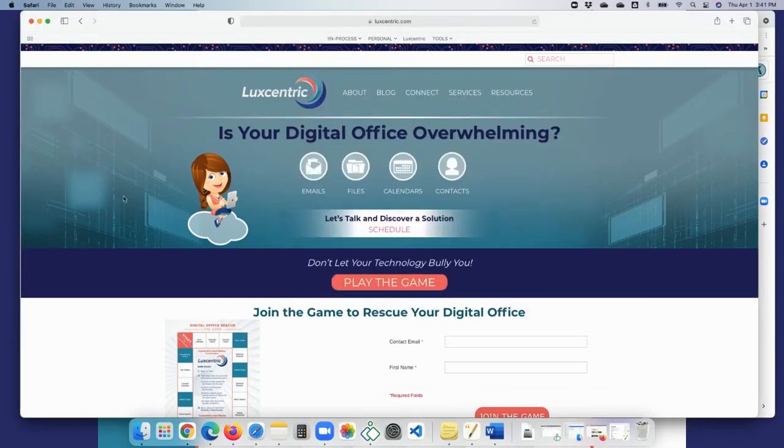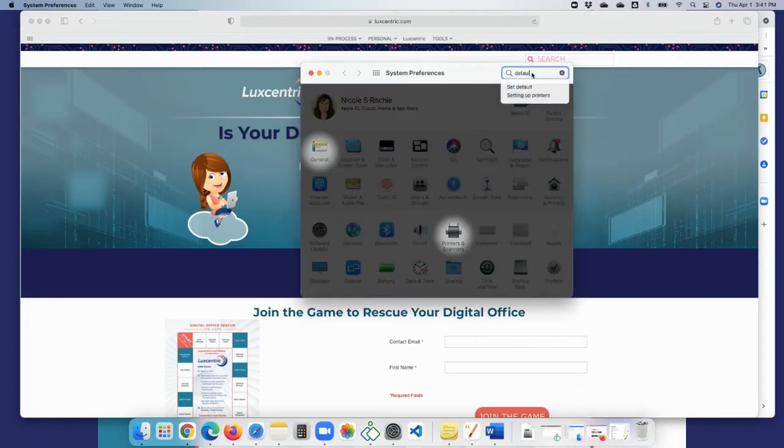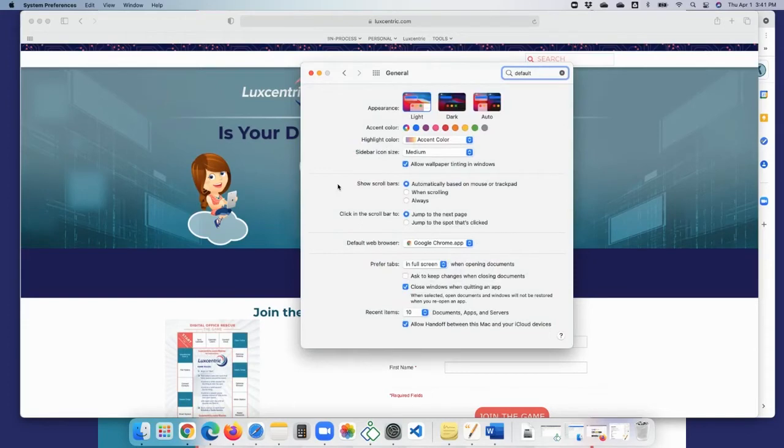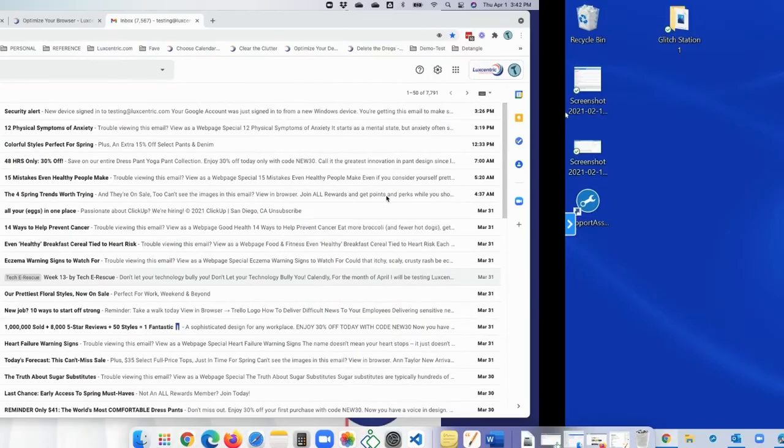And so to set Chrome as a default, that would have to be done in the back end settings of the Mac. So here I would go to preferences and there are defaults. So here's the defaults. And here I can say my default web browser is Chrome. And that will allow Chrome to be the browser that pops up whenever I want to go to a browser. So that's super useful.